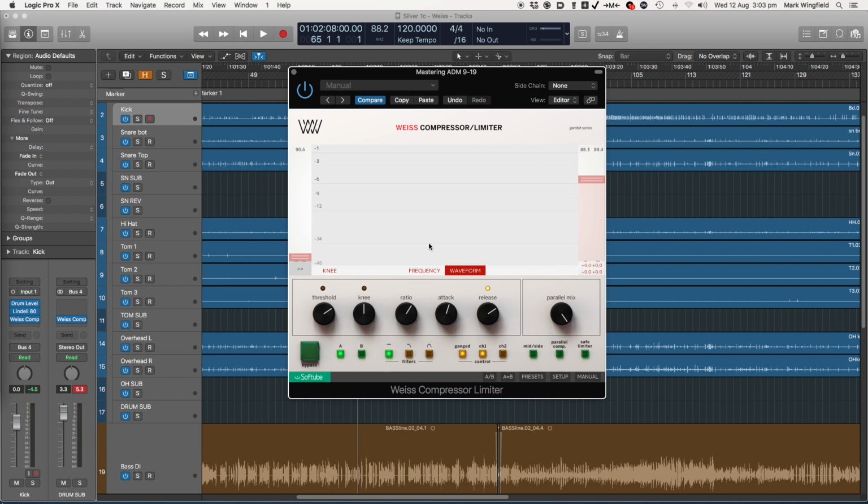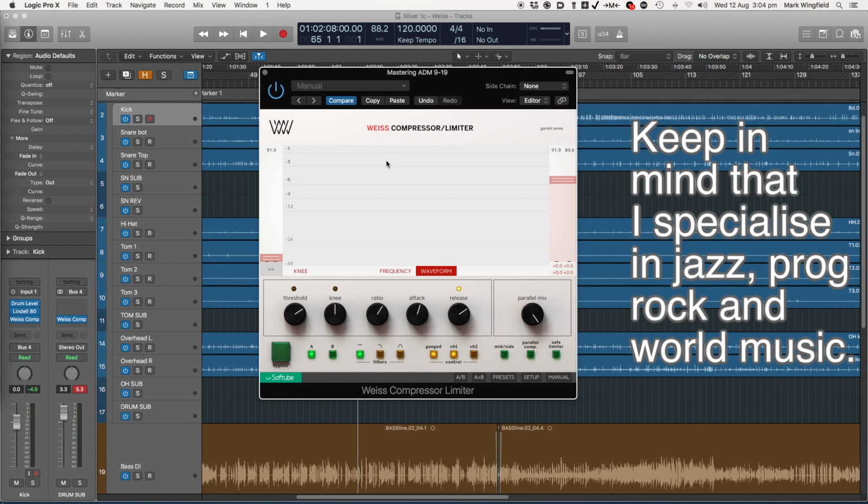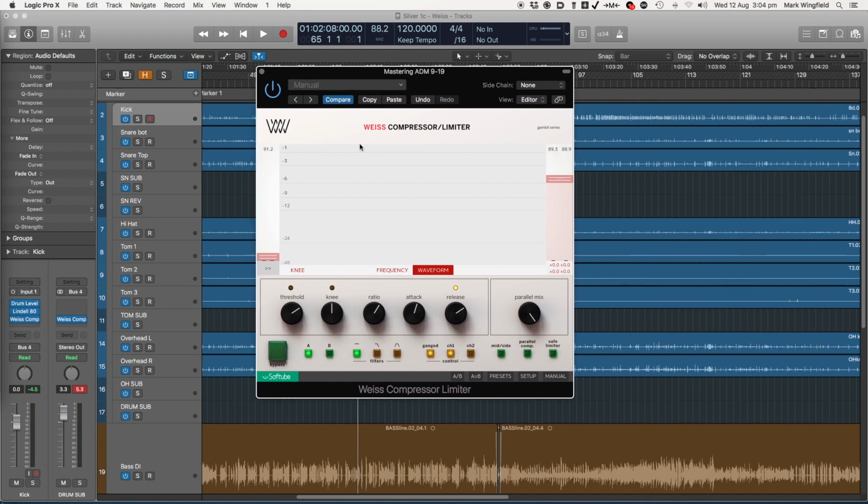So I always consider just chucking a compressor on the two bus something that I wouldn't normally do just on its own like this. So I'm not going to get a result here that I would go for if I was going to put compression on the two bus, but nonetheless, hopefully it will demonstrate what this compressor can do. So I'm going for a pretty subtle effect here. So not too much compression, but going for a smoothing glue approach. So starting with it bypassed, and then I'll bring it in.